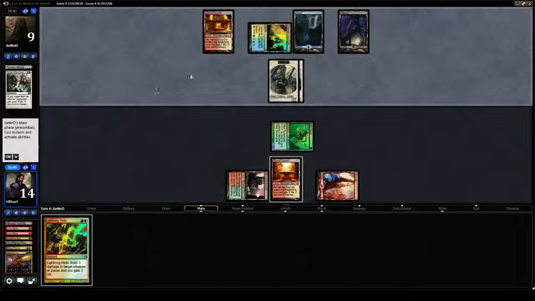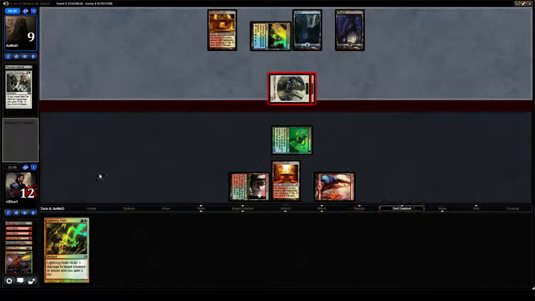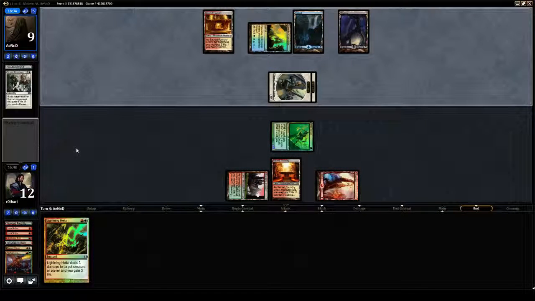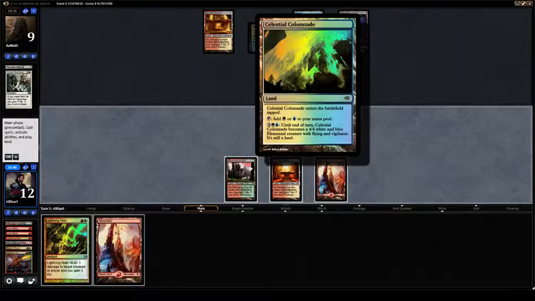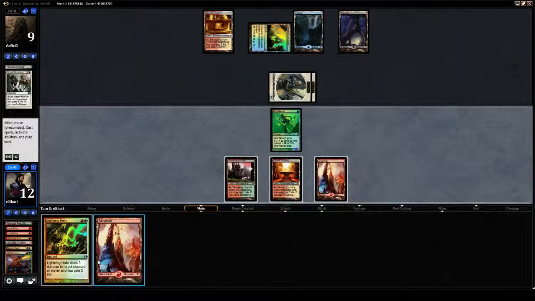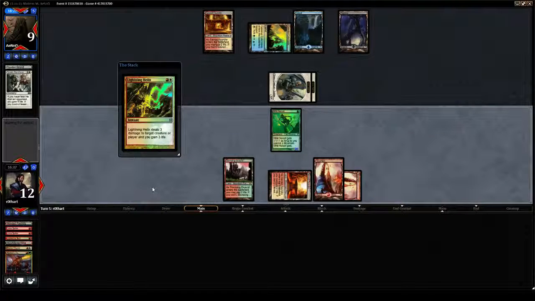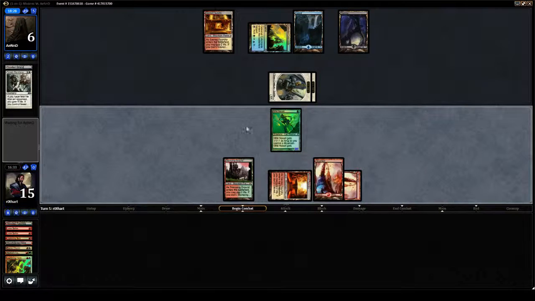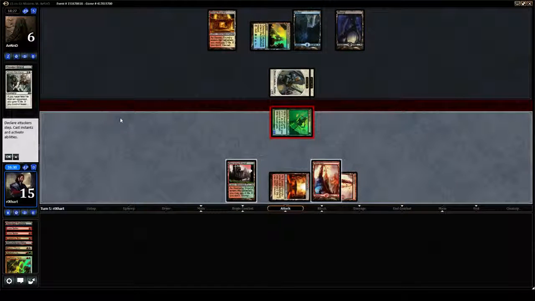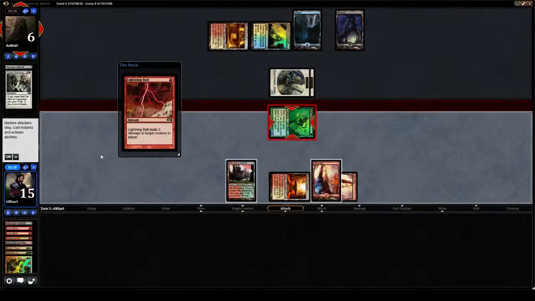Sweet promos all around in the opponent's deck. Very eye-catching. I don't believe I've ever seen the Celestial Colonnade, but I am less familiar with MTGO promos than you might be. So we will Helix, do 3, gain 3, do 3 again, unless, of course, there's a repeal or something in the mix here. Yeah, or a bolt. It's fine.